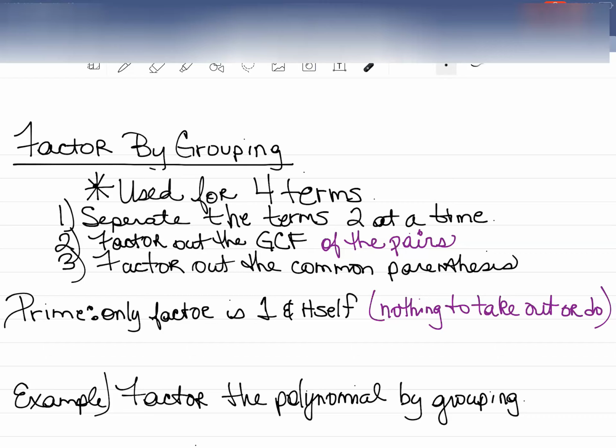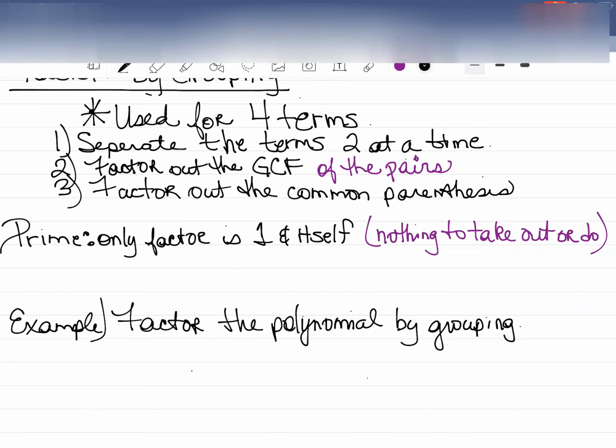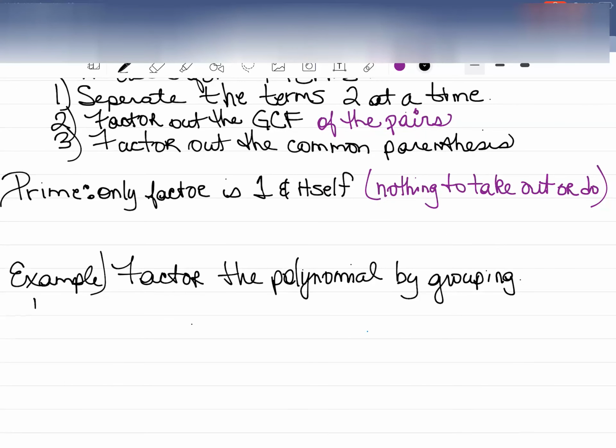Remember, write the stuff down and then come back. Pause the video so you can write everything down and then come back. Pause the video as I'm talking so that you can write down extra information. So for our first example, it says factor the polynomial by grouping. Let's write down that example.